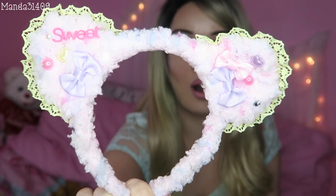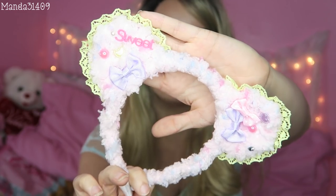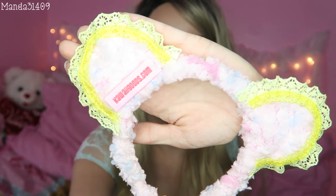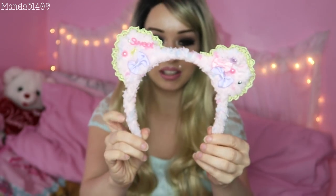Also along the lines of cute headbands, I just recently got these from kawaiigoods.com. They are adorable — like the Decora Fairy Kei kind of Japanese Harajuku street fashion style. They're just like little bear ears and they are so stinking cute. I'm obsessed with these and you guys need to go check out their shop — oh my gosh, you will die from all the cute, I promise.